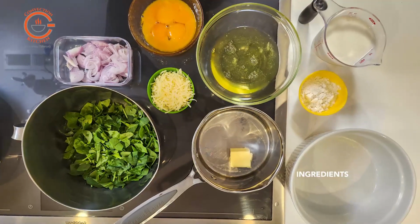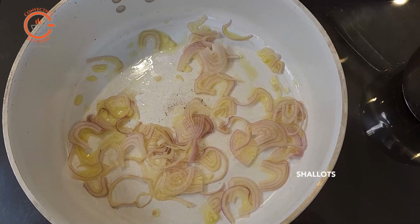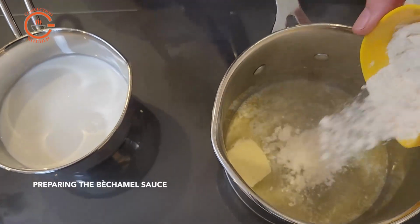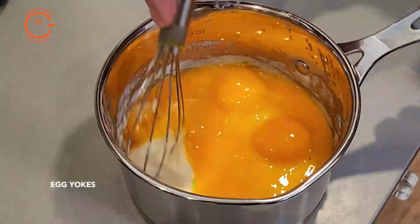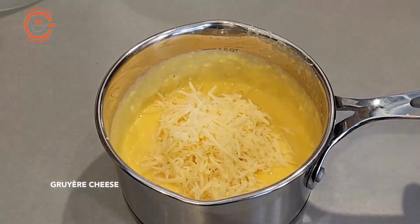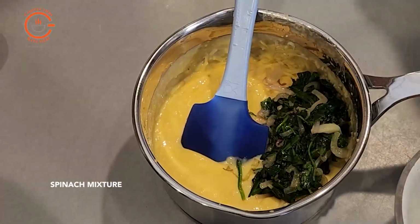The recipe I use is from an old James Beard cookbook, and it always works well. I make the base first. I begin by sauteing some spinach lightly with some shallots, and I set that aside to cool. Meanwhile, I prepare a bechamel sauce. Once that's thickened, you stir in the egg yolks, add some grated Gruyere cheese, and then fold in the spinach mixture. This can actually be done a few hours prior to baking the souffle.